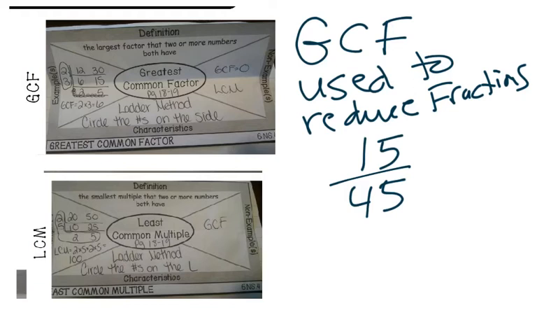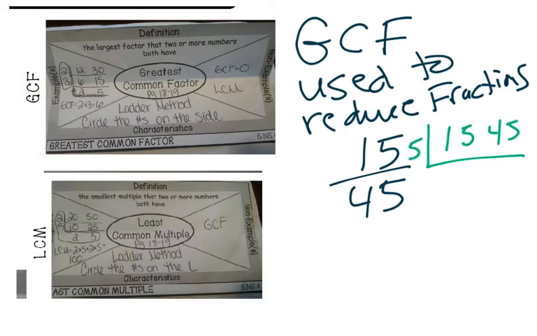The easiest way to do that is what's called the upside down birthday cake, and you probably don't know how to do that yet, but that method is quick and easy, and it is right here on the vocab card, okay? And so I'm going to do that quick on here. I'm going to switch colors. I'm going to go green. So if I put 15 and 45 beside each other, what I'm going to do then is draw an upside down division bar, and I'm going to ask myself what number will go into both 15 and 45. And I'm going to start with 5.